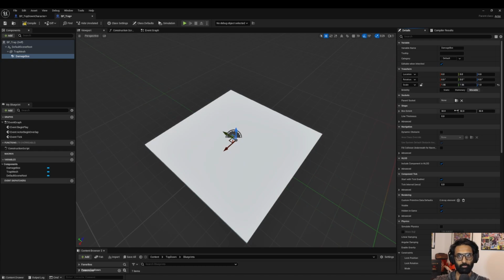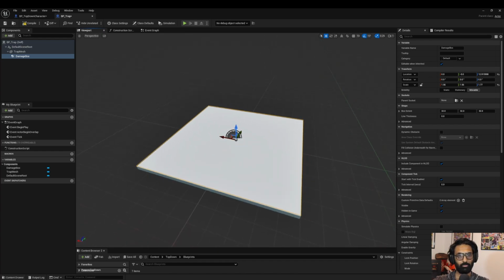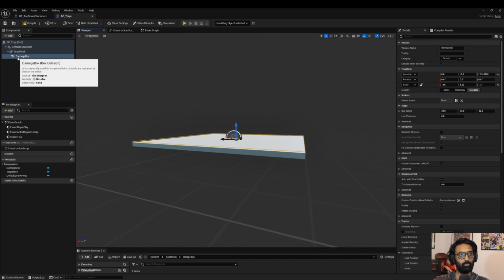Yeah, it's 1.56, 1.56, and for the height, we are going to make it so it's right above the platform, so that when our character steps on the top of the box, the collision physics will detect that our character is on top of the box, and so fires the event.